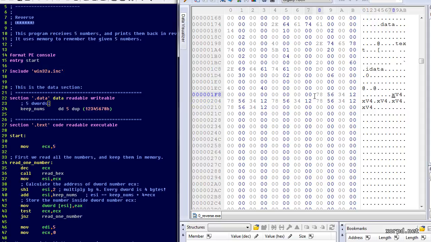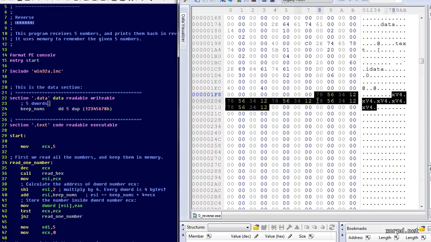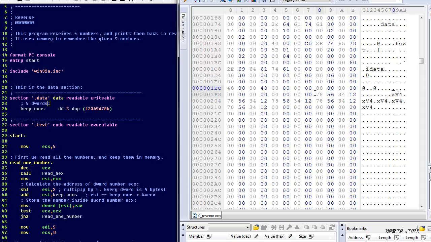How can we know that this is really the one? We could be pretty sure because we have exactly 5 D words here. And all of them are 1, 2, 3, 4, 5, 6, 7, 8. Maybe in the reversed order. You might be wondering how come the number is in the reversed order. We didn't put it in a reversed order. We asked for 1, 2, 3, 4, 5, 6, 7, 8. And we got instead 7, 8, 5, 6, 3, 4, 1, 2. Definitely not what we wrote. Let me explain.